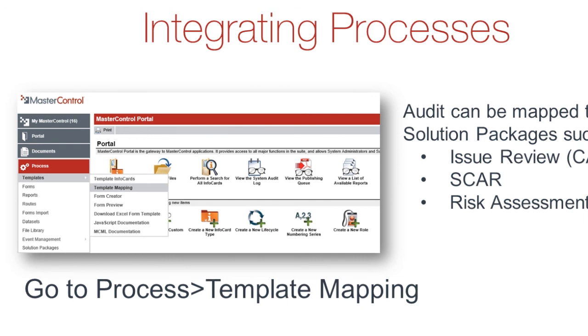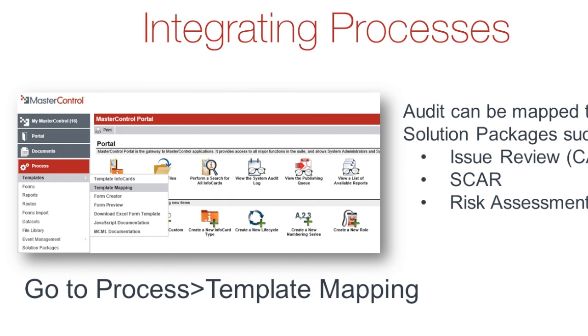So the high-level overview of what happens in your Master Control system. When you're working through the interface here, you're working through the pretty front end of Master Control, web-based, right? What's happening is it's talking to a database, usually SQL. Some of you might have Oracle. What it's doing is it's filling out a table. So I'm filling out a table in my audit, and I say, I want this audit to talk to my CAPA table. A database is really just a whole bunch of tables.